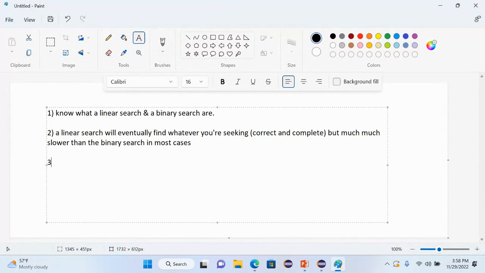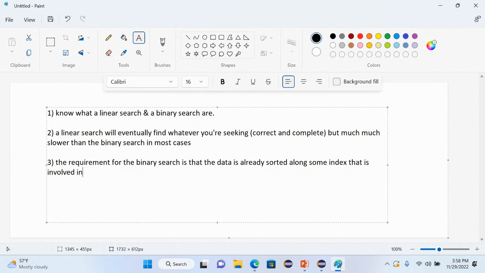Okay. The requirement, though, for the binary search is that the data is already sorted along some index that is involved in the search, right? Like last name in a phone book, right?